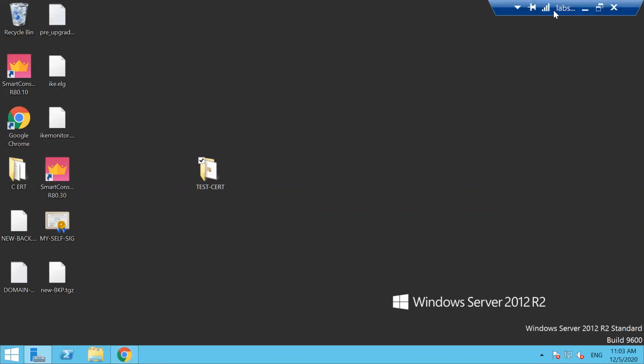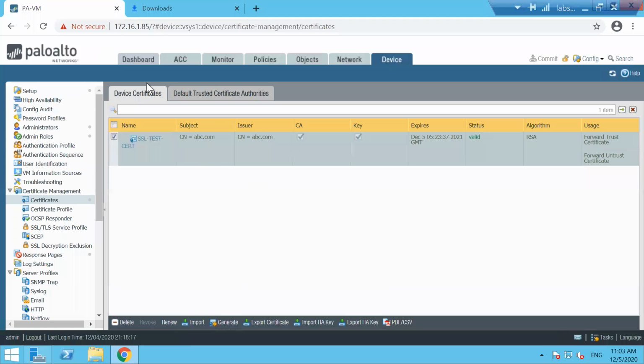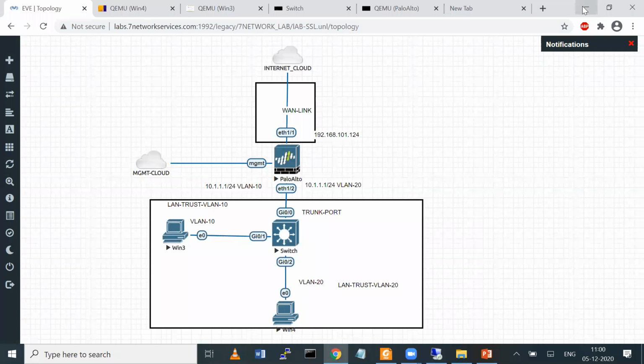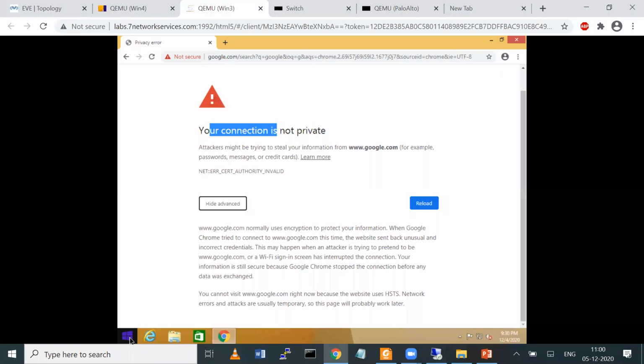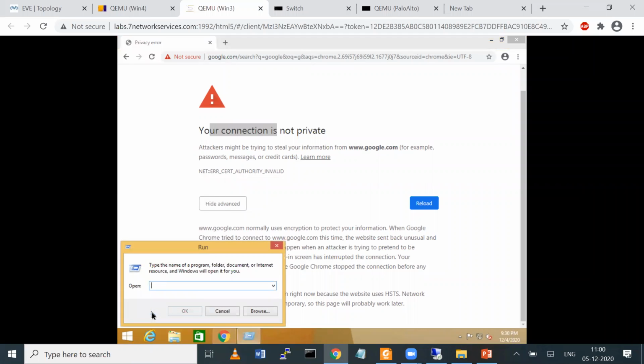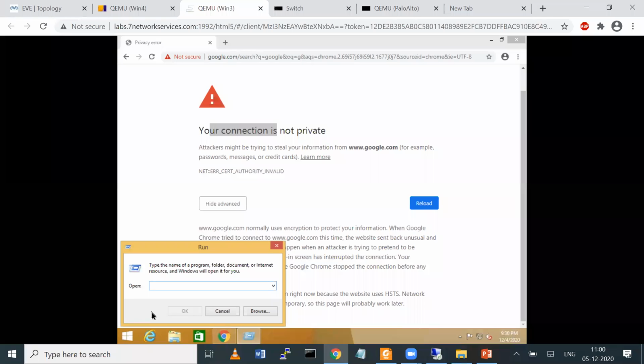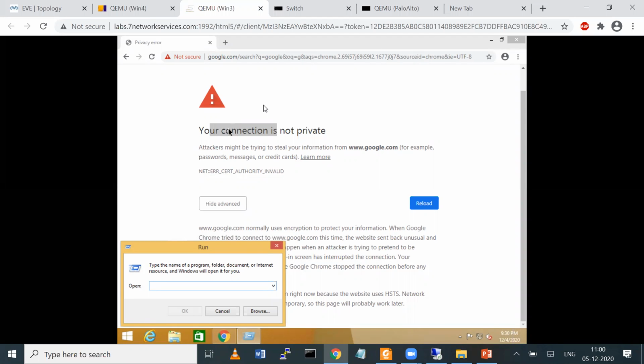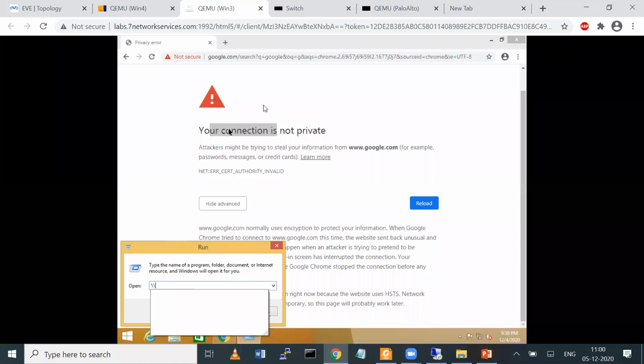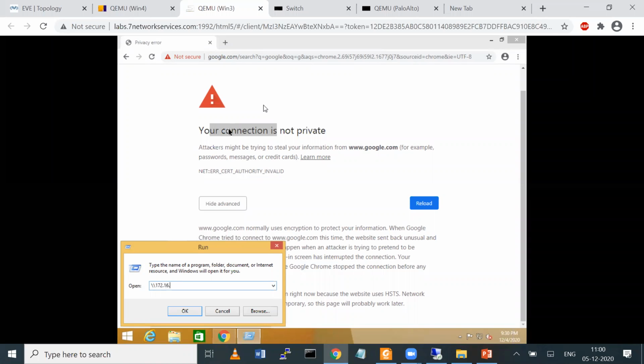Now this is on my server machine, and now I can access it directly. But when you try to perform the same practical, you just have to use email address first, and you can upload the same certificate on email, and here on local machine you can open your email and then access the same.